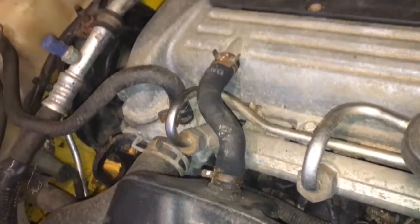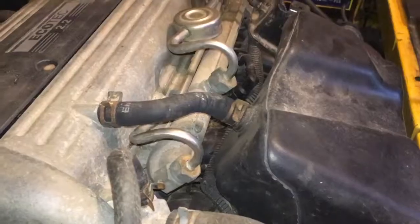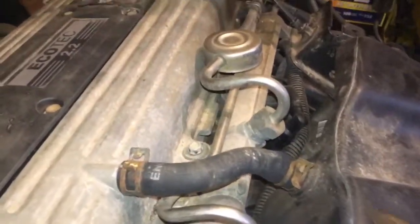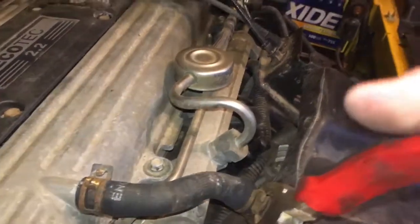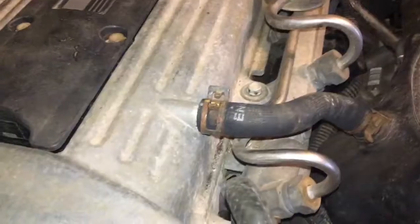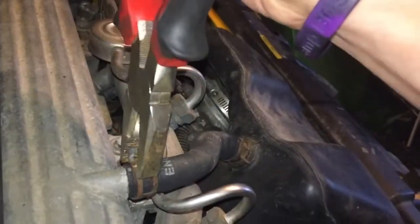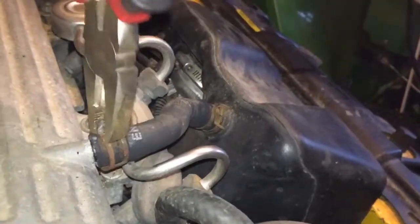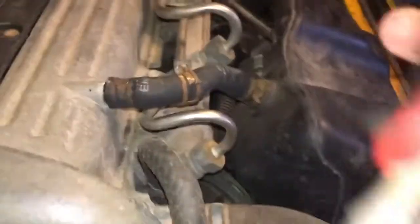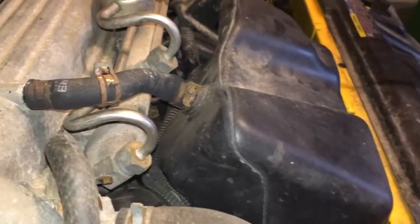And after that you want to disconnect the vacuum hose, the PCV valve hose, whatever it's called. People don't even know what it is, so why would I know? Okay, so some of you might be wondering what those things are. Well, you just take a pliers and squeeze them. Oh yeah, I'm moving the wrong one. Like I was saying, you take this one, squeeze it till it snaps. Move it halfway down, then you can pull that one right off. And yeah, you should be able to take off the intake manifold. Excuse me for being wrong, it's actually an air box.